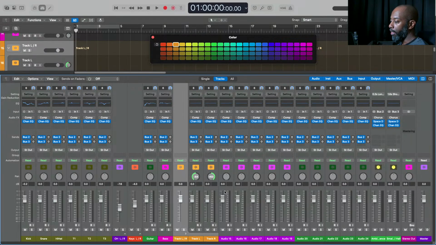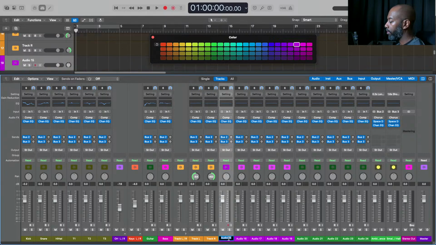So that takes care of that. And then, depending upon if you have any other instruments, you've got other instruments, but for these, let's just do vocals real quick.